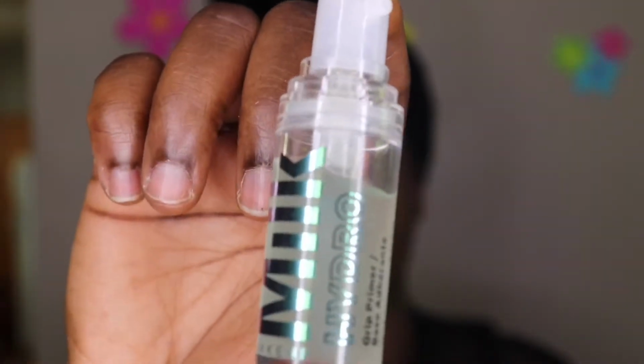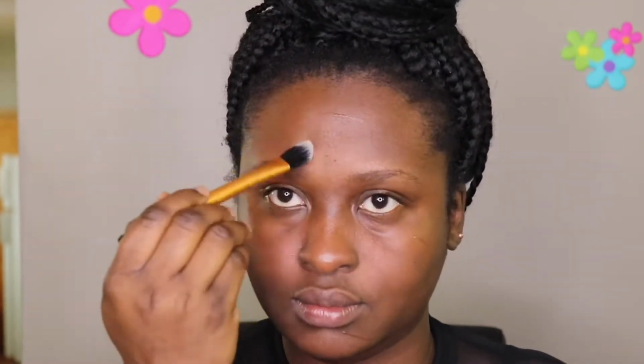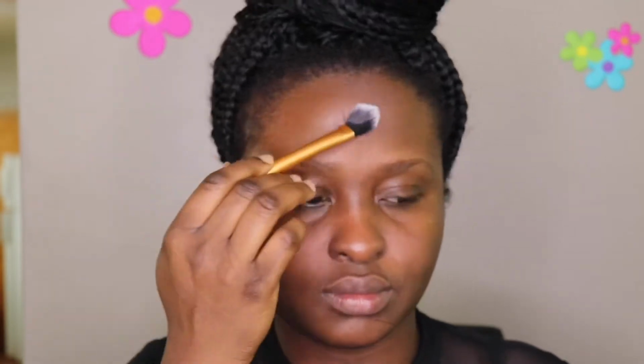I'll start off first by using a primer. This is a Milk Hydro Primer. I'm going to apply it all over my face, then use my flat brush to blend it into my skin properly to every portion of my face.